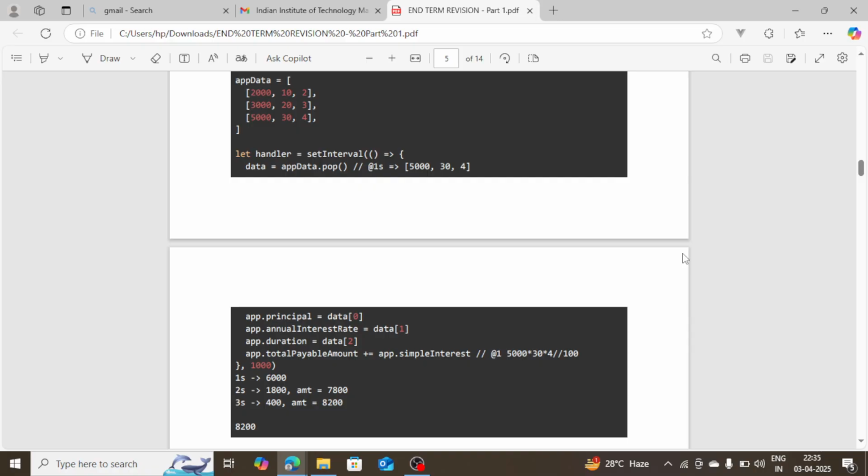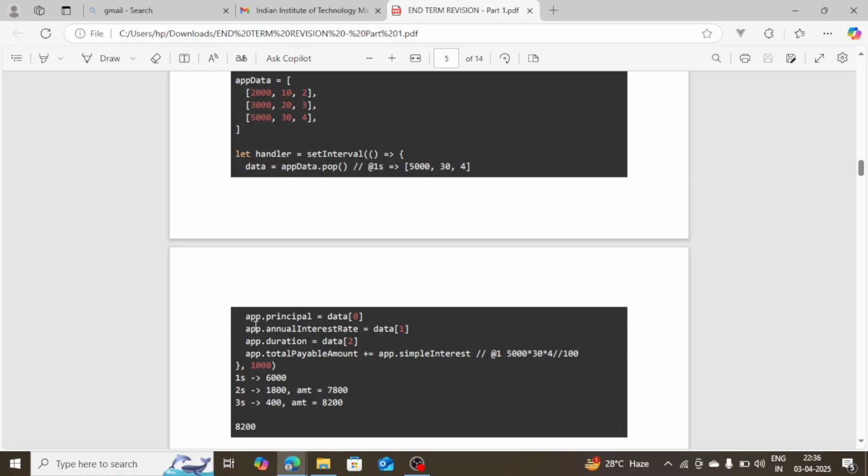It depends on whether it's a queue or a stack. Push and pop. In pop, we basically take data from the last, so it's a stack. So what will come first? 5034 will come out.